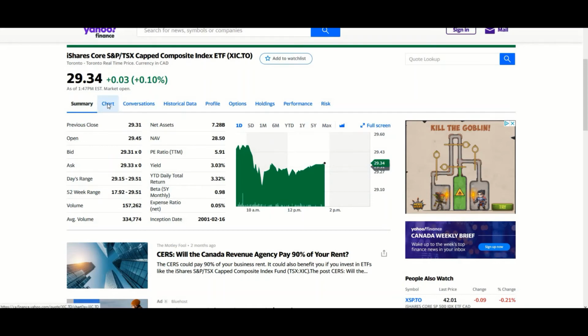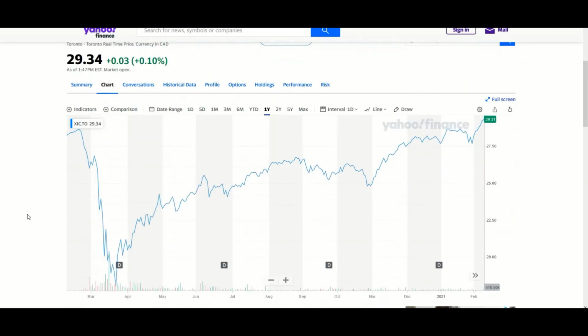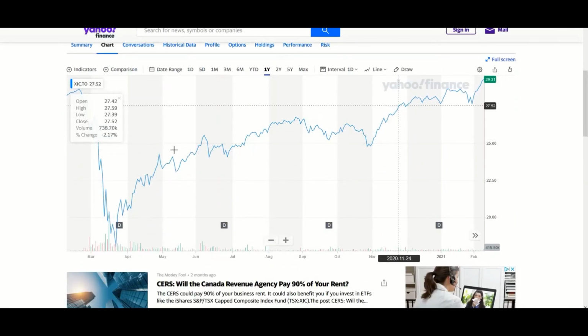And same as the stock, I can go into the chart, I can see where they are right now, what the price is, and how low or high they went. For example, in March 2020, this stock was 19.65 and now it's 29.31. And if I just hover my mouse onto D, it'll show me 0.219 was the dividend that they paid in July, and then 0.21 was in September. So they are paying dividends quarterly, and if it's monthly, you will see D every month and how much they are paying for the dividend.